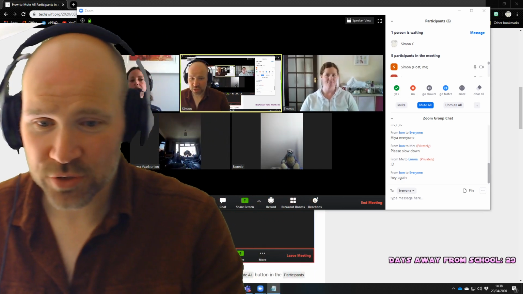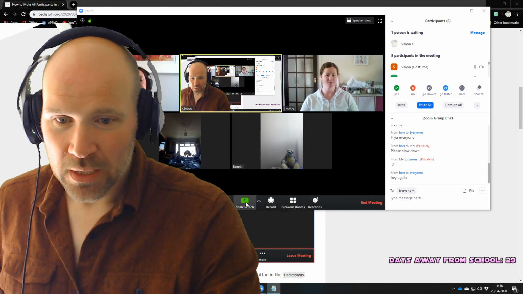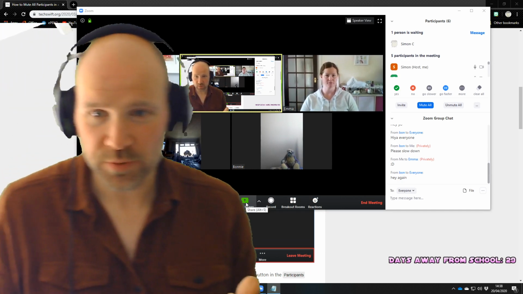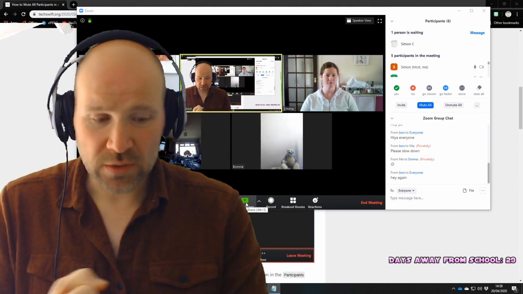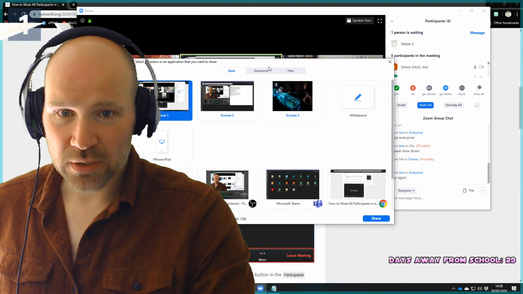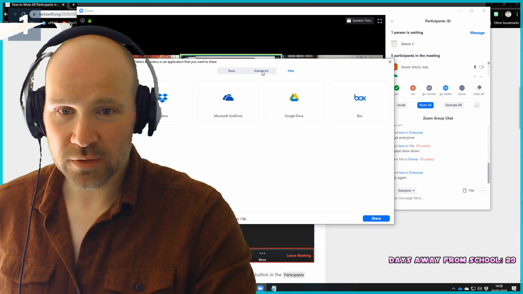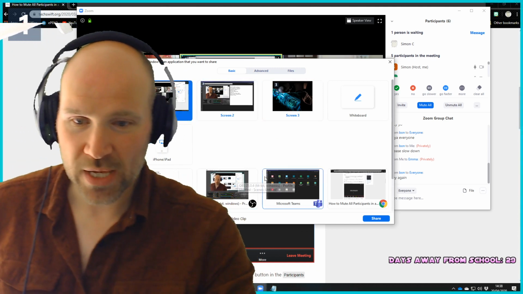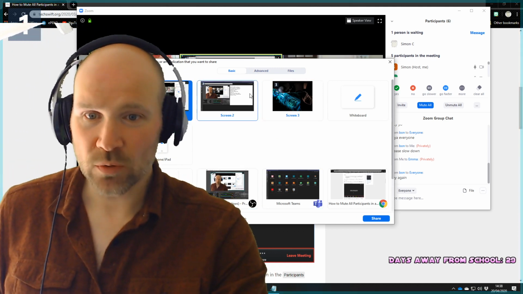Oh, sharing your screen. Okay, so big green button in the middle. Sharing your screen is very similar to Zoom. When you click share screen, you get lots of options. You can share an entire monitor, an individual program, a desktop, a whiteboard, etc., and you can even share files. So it's worth having a little play through the various options and seeing exactly what you can share. So I could share my entire screen or my second screen.